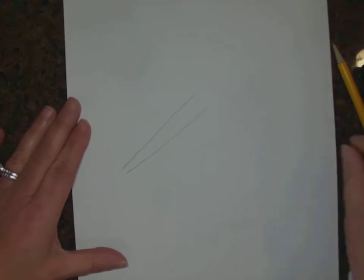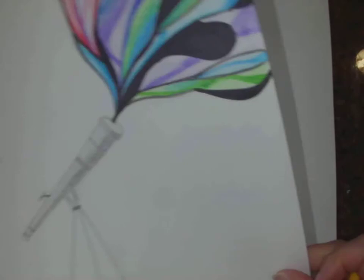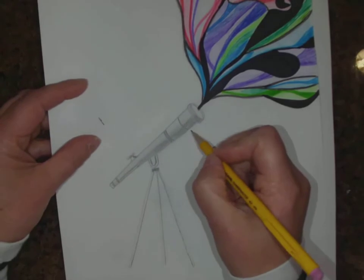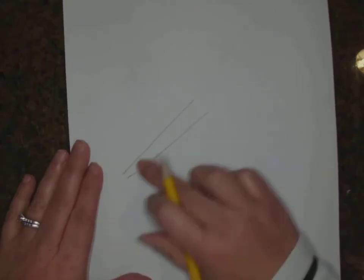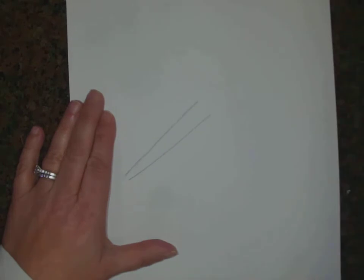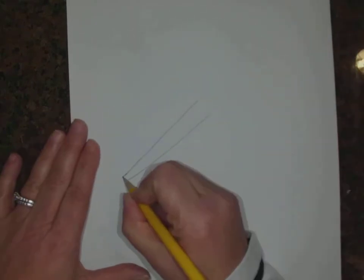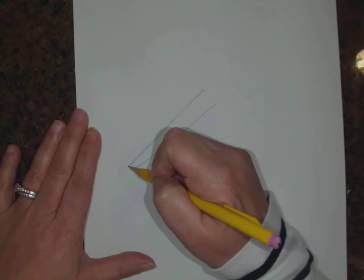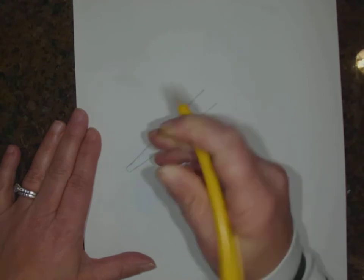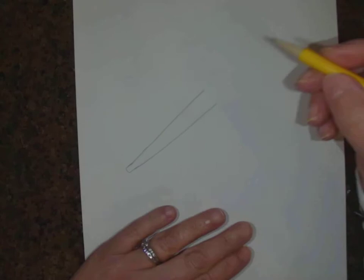Now, if I use a mechanical pencil, my lines are going to be a lot finer, and I really do want those fine lines on there. So I drew this hard, and I wouldn't have done that if I was just drawing it normally, but I'll draw with my mechanical pencil so you can see better, and then my lines will still be fine. So I want to go down here, and I'm just going to elongate that neck to give it where my eyepiece would go for my telescope.